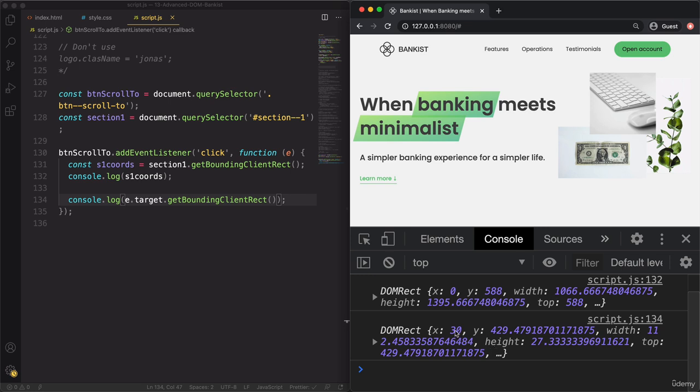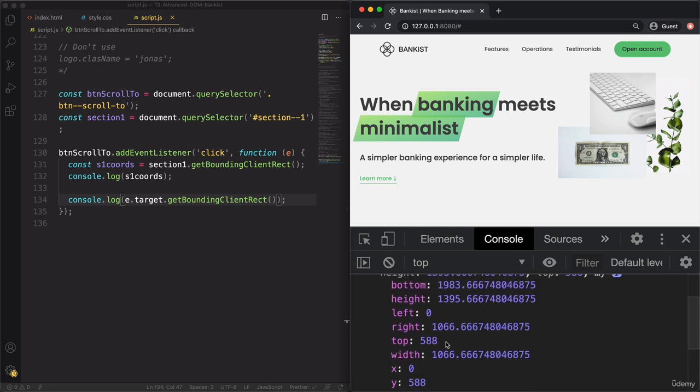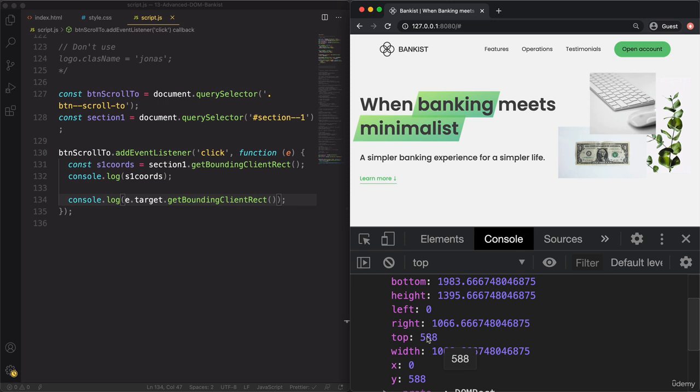So this 30 pixels here is the distance between the border here of the browser. All right. And then this Y is this distance from the top. Then we also have the width, which is this 112, the height. And yeah, here we also get the top, which is in this case similar to Y. Okay. But it isn't always, because when we scroll, then X and Y actually change.